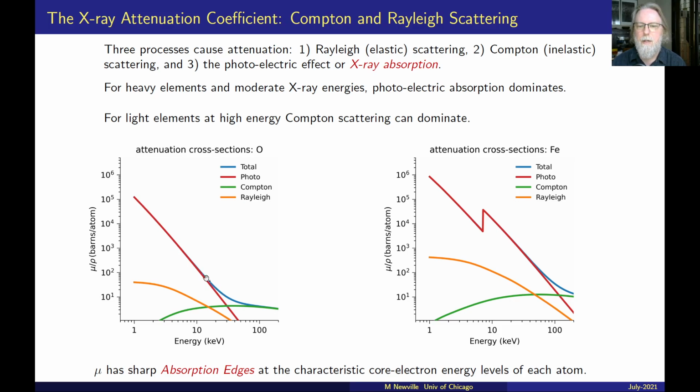to about 10 kilovolts. It does plateau out, and that's because Compton scattering or inelastic scattering of the X-rays takes over. You can sort of see this for iron, but it happens at a much higher energy, at more than 100 kiloelectron volts is where those two cross sections meet. You can also see here that the Rayleigh scattering, which is the elastic scattering, as we'll see, that will give rise to scattering useful for diffraction, is considerably lower than the absorption cross section, almost over the entire range we have plotted here. And again, these sharp edges are characteristic of the core levels.